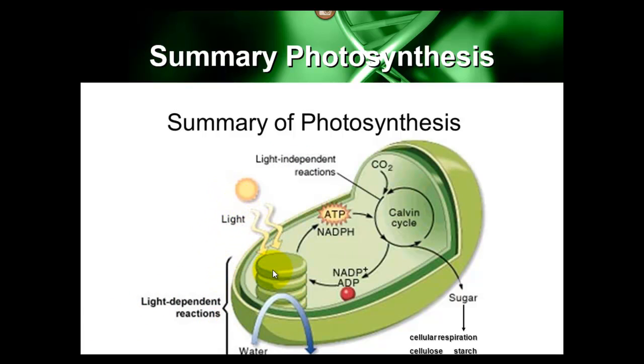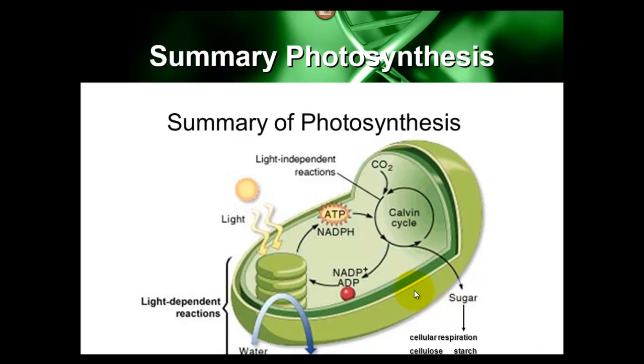So here's light being absorbed by chlorophyll. Here's H2O. So you cleave off the hydrogens. You leave the oxygen. Those hydrogens are transferred to this NADP plus, the oxidized form, to make NADPH and ATP. And then the energy here and the electrons being donated, you can see the Calvin cycle. It takes carbon dioxide and produces sugar. And it even says it right there. Cell respiration, cellulose, starch, and other organic compounds.